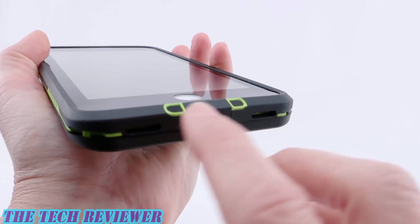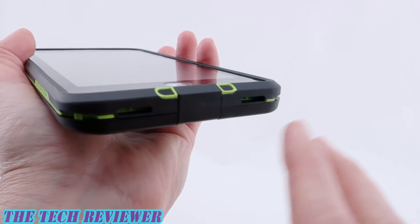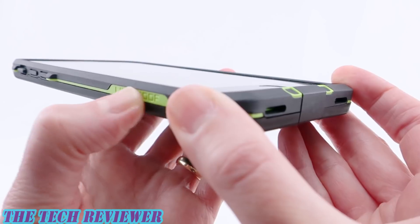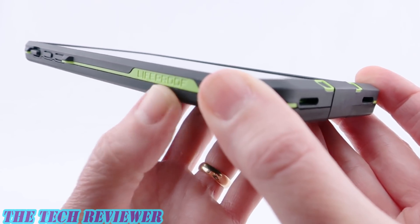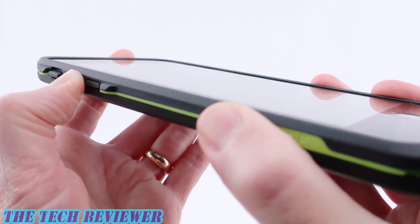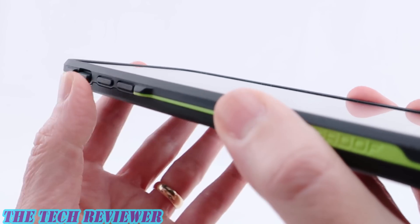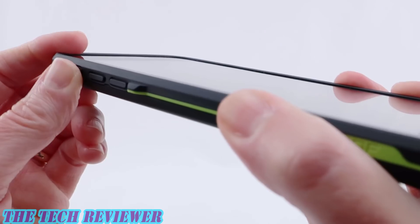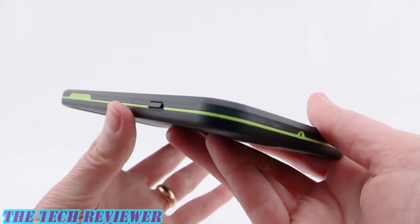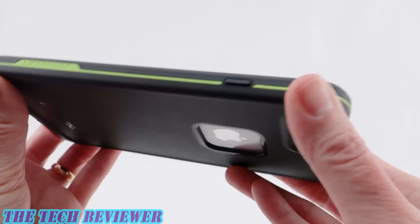We do have little spots up here where the speakers are routing sound out toward you rather than toward the bottom. I think that this is a nice feature of the Free. Going around to the sides, we've got some LifeProof branding on our little accent piece — looks quite pretty. Going over to our volume up and down buttons, they are nicely clicky and protected by a little ridge that comes out. Our mute switch is easy to operate, a little on the stiff side but really not bad. And going over to our power button, everything works well — nice and clicky.